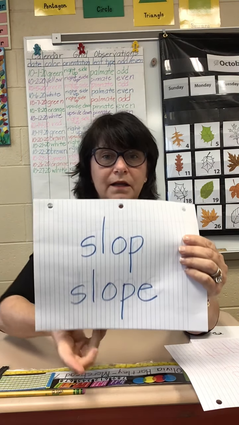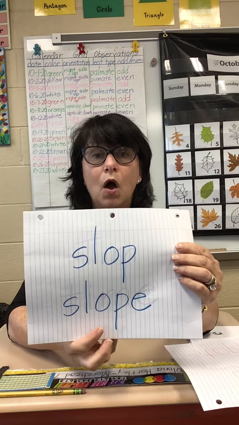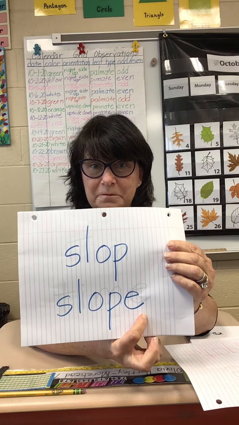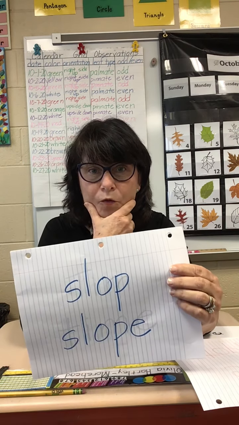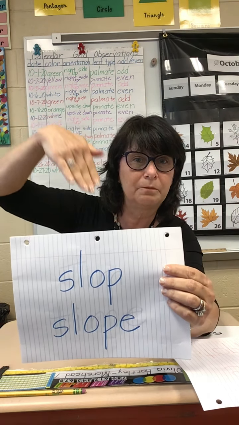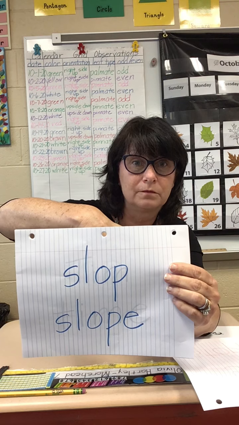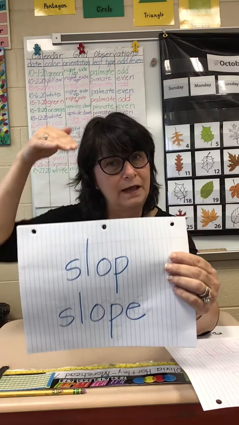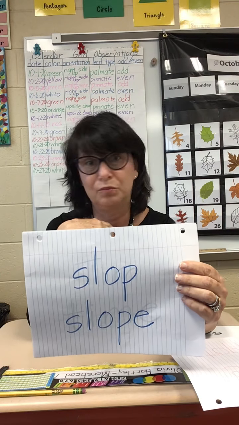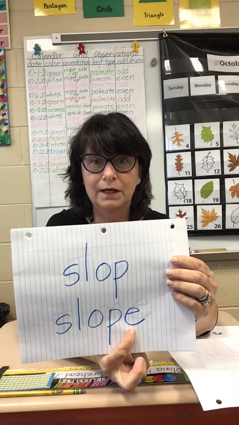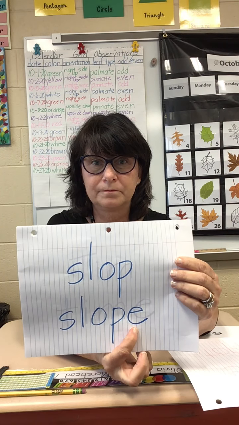It turns into, instead of slap, it now is slope. What is a slope? It's when you go down a hill, when something slopes down, okay? Pig slop and sloping down are two completely different words. And that silent E or magic E made that happen. Let me show you, I have one more to show you.